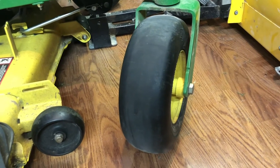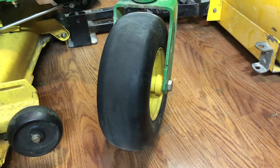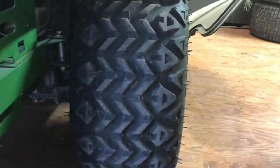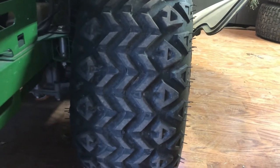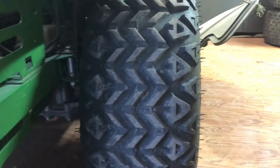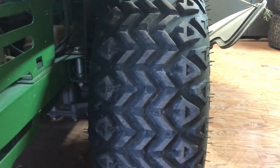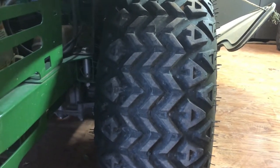That's my big problem with these treadless tires. Other than that, I don't notice a difference in performance or how smooth they run — it's really the same thing. Now, what about these? These are what John Deere calls the HDAP lawn tractor tire — Heavy-Duty All-Purpose is what that stands for. HDAP. If you just search HDAP tires on Amazon, you can find these tires. They're supposed to be the all-purpose tire.